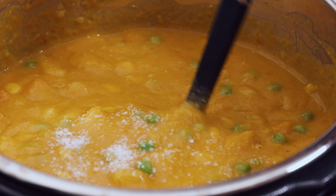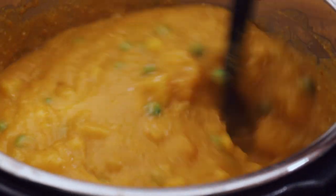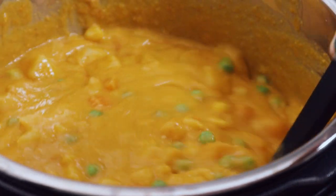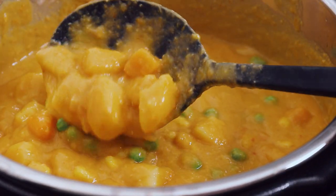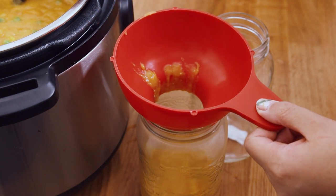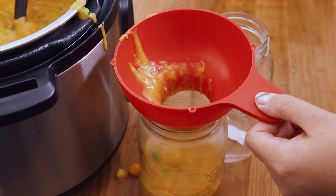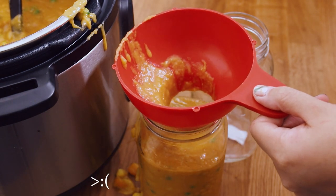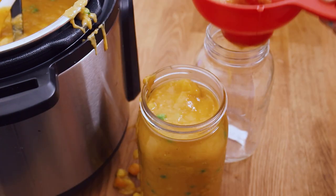I love how thick and comforting the soup is. It's really, really thick. If you prefer it thinner, you can add more liquid or you can lower the amount of time that you cook so that the lentils don't completely puree. This makes a really good meal prep, and it was a great way to have a really nice, comforting, warm soup to welcome us to the cottage, and it was delicious. Eddie also ate this for lunch a couple times for work, and it was a good time.